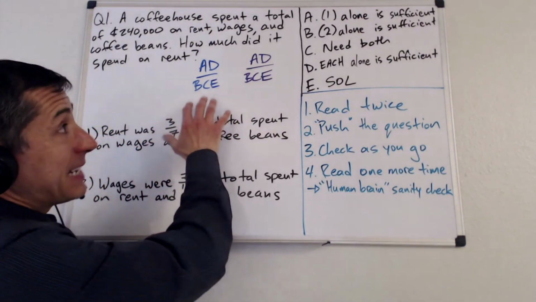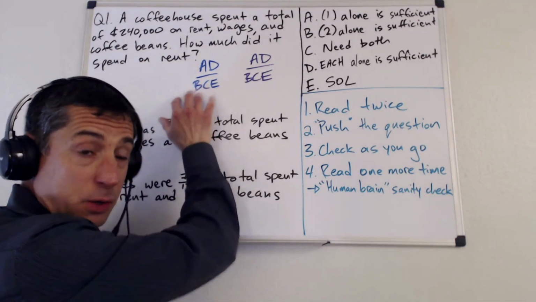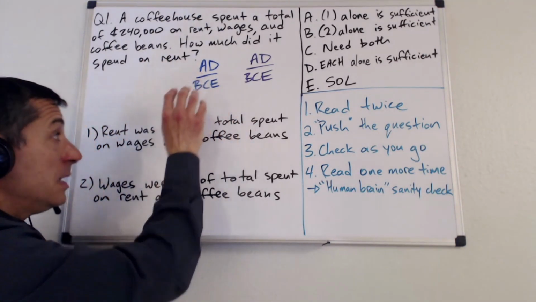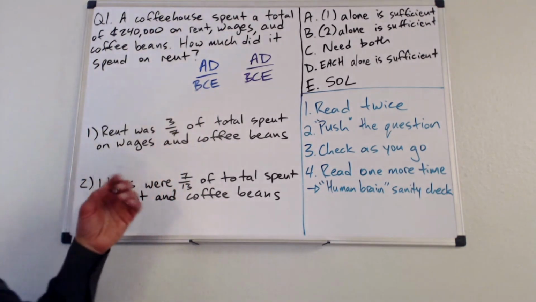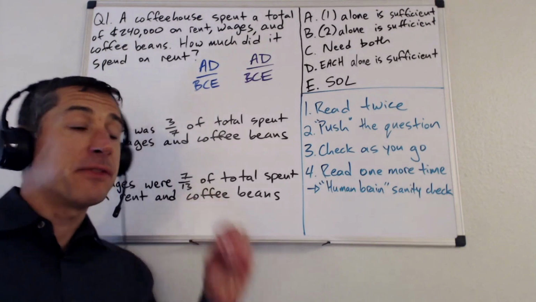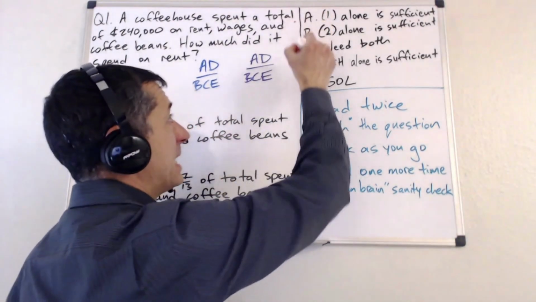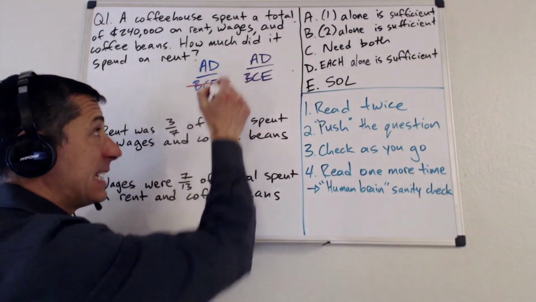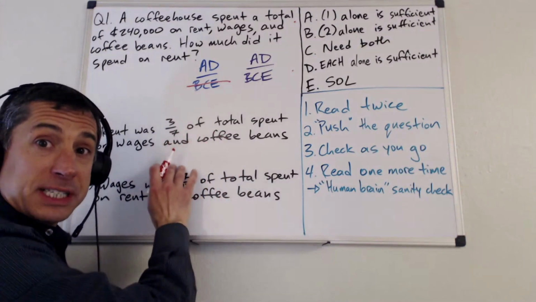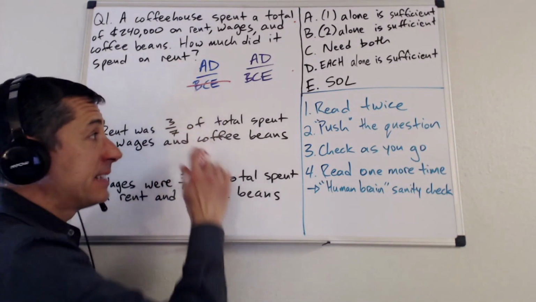Now, the spirit of it is you read the question. We're going to push the question. We'll get into the specific question in just a moment. But let's say you look at the first answer choice and say, okay, that is sufficient. If that first one is sufficient, that means your answer must be either A or D. So that means I can cross out BCE. So if the first statement alone is sufficient, cross out that bottom row. A or D has to be your answer.